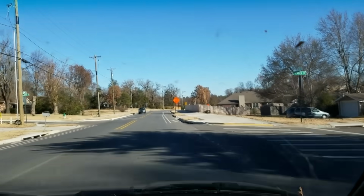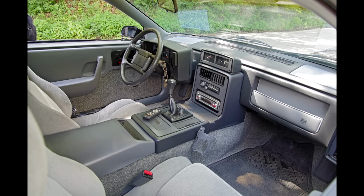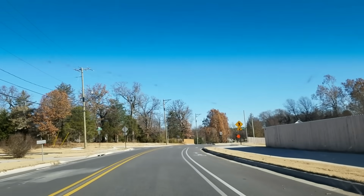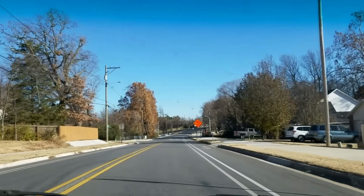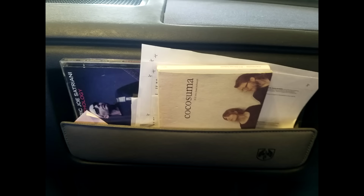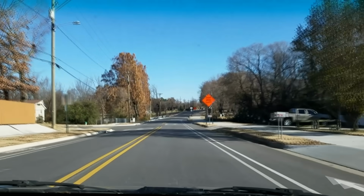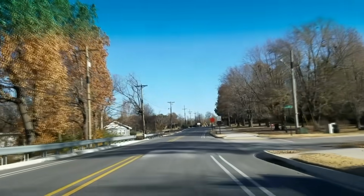Interior. The MR2 has pretty nice leather seats, while the Fiero has rather plain cloth. Both are showing some tears in their age. The carpets are about equal. The dash is held up better in the Fiero. Unfortunately for the Fiero, it loses this one because of its glove box, or rather its glove pocket. The MR2 has a real box. Look at that box. I could store my insurance in that baby all day. Point to the MR2.